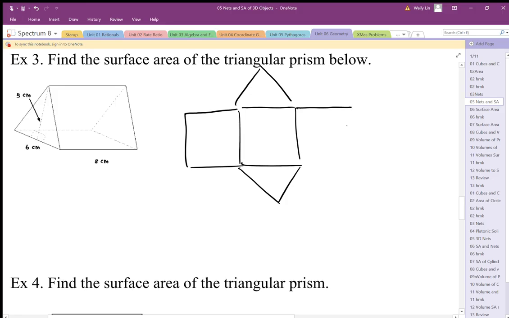So it'll look like that. My 6 by 8. Okay, so again, make sure that you've accounted for all the surfaces. Make sure you have a way of organizing the areas of the surfaces. This triangle here is going to be 6 wide, 5 high, so 6 times 5 is 30, divided by 2, since it's a triangle, I'm going to have 15 there.